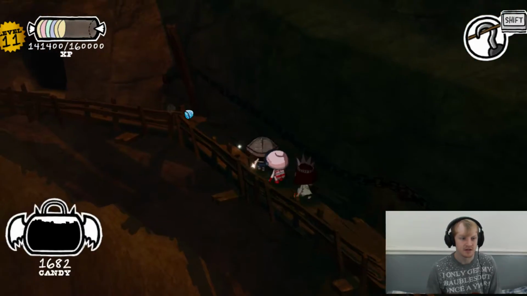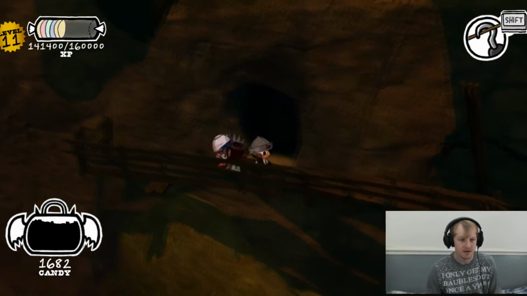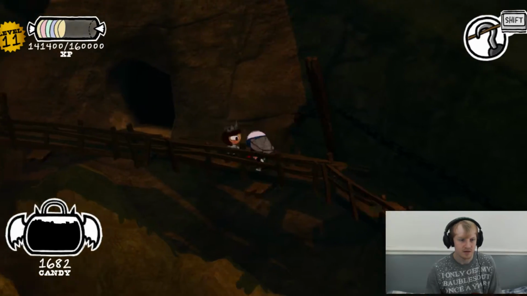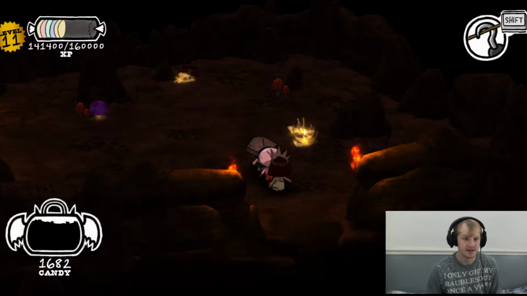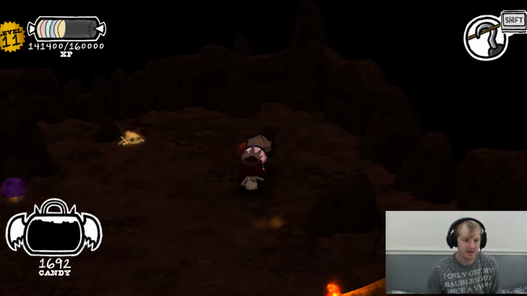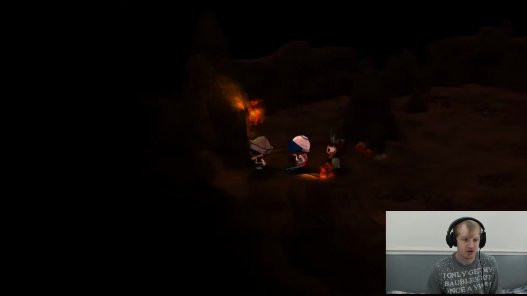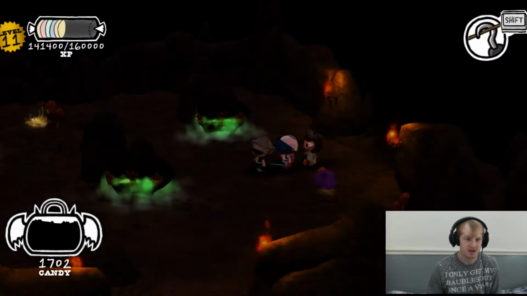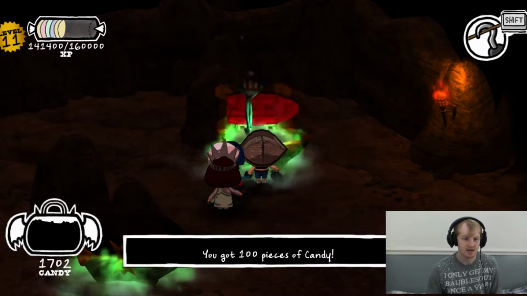Secrets. Maybe. So there's a cave. Wait, can I? Nope, nothing. I thought something popped up there. Nope, nothing. Okay, we're going in this cave. Secrets. Oh, there's another one. There. More candy. There's plenty of mushrooms around. You can have mushrooms to go with the meat, right? Ooh, candy.